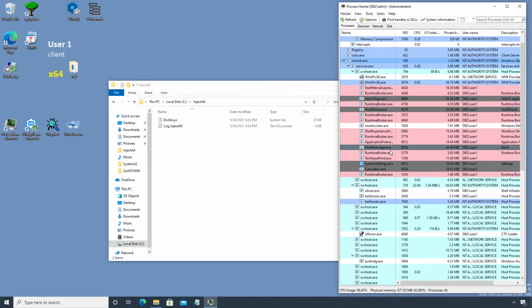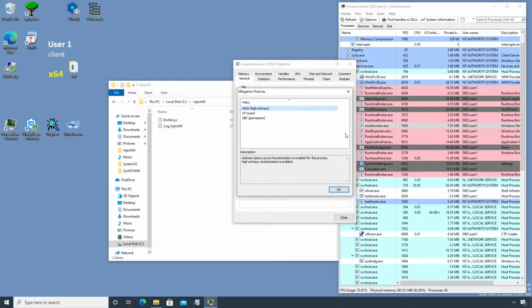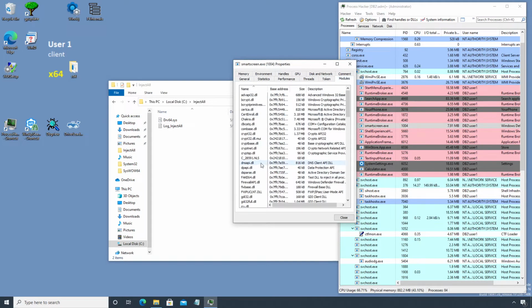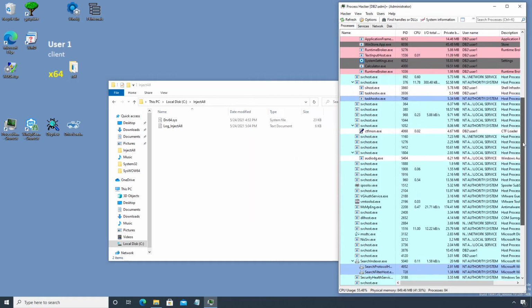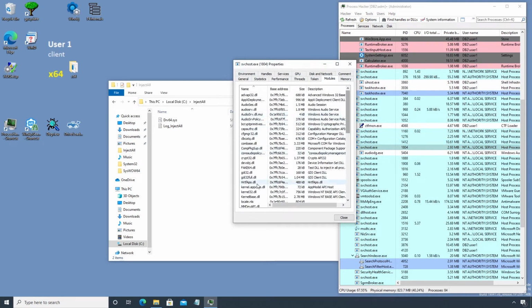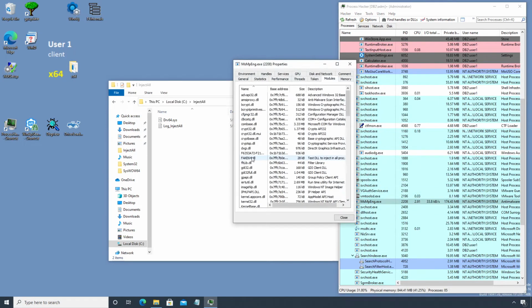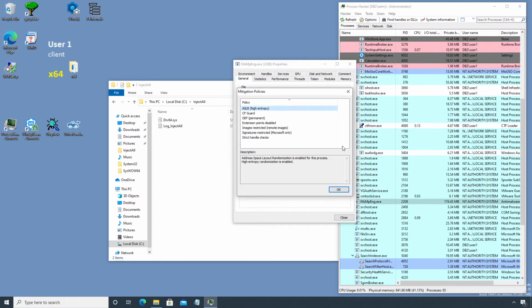Well, guys, I'm not going to go through all of them, but let's say something like SmartScreen. This is a UWP, I believe, and let's see modules, and we are in it as well. So here's the fake DLL. Let's see if we are in one of the service hosts, like this one, for instance. And we are here as well. Well, let's see. How about Microsoft anti-malware service? That's definitely a restricted process. And guess what? We are in it as well. Fake 64 DLL. It has all kinds of restrictions, and again, that didn't help.